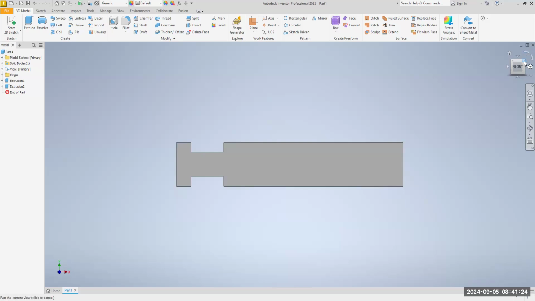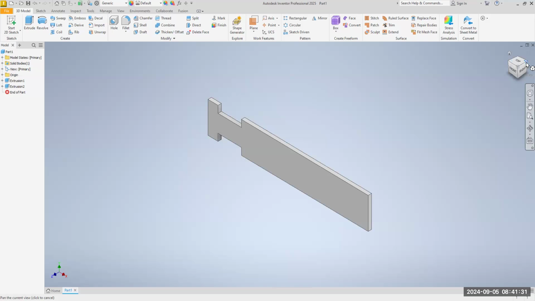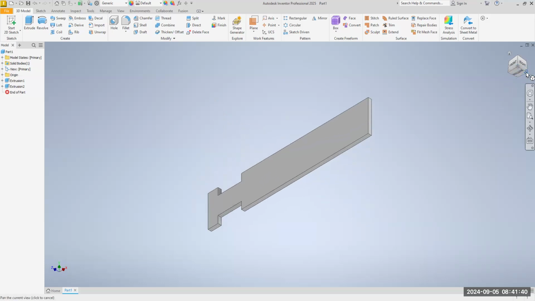If you want isometric view, Mr. Morris likes to do the isometric view. I click on the corners. I like to model my parts sometimes in the isometric view. Okay, that's the isometric. Come here and click on these corners here.